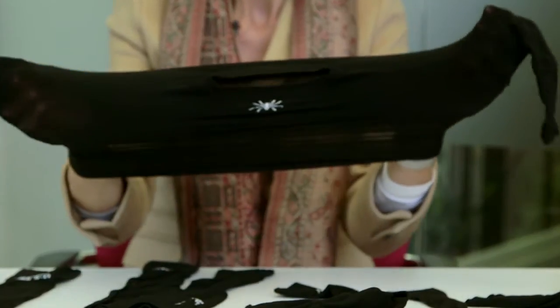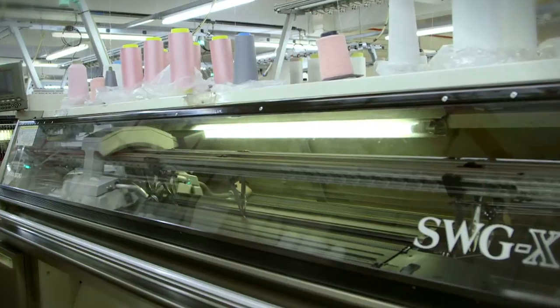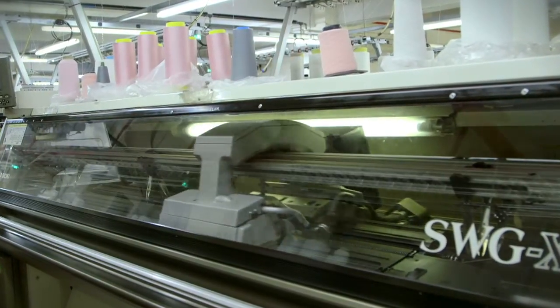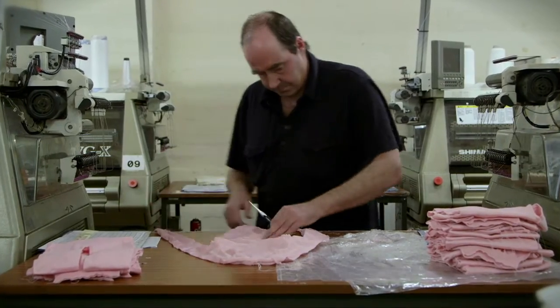WEB stands for Wound Care and EB. Thankfully, the team that's worked on the WEB haven't forgotten that comfort is a major issue, and they've developed garments that are, I think, ideal for people with EB. We put a team together which included a designer from the College of Fashion, and we found this company that had computerised knitting technology and could react very quickly to specifications, changes, and modifications. They've been incredibly generous in terms of joining us in a partnership to perfect the products to meet the patient needs.